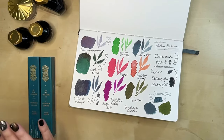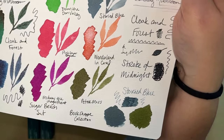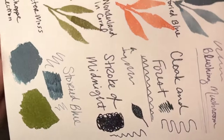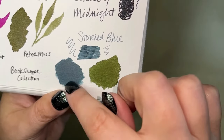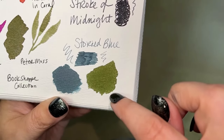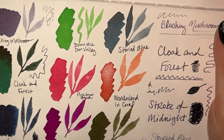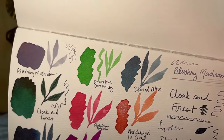And actually, because I was using the same water, the Storied Blue and the Peter Moss from the Bookshop collection are not glittery. So here they are, I'll get close up. There they are right there in the bottom without the glitter. So you can see Storied Blue is just this beautiful dusty blue. And that's like the prettiest sap green. Although I like it with the glitter, but there was so much glitter in Wonderland and Coral that it got in that one. This one doesn't have too much glitter in it. It's just a little bit from the actual bottle.